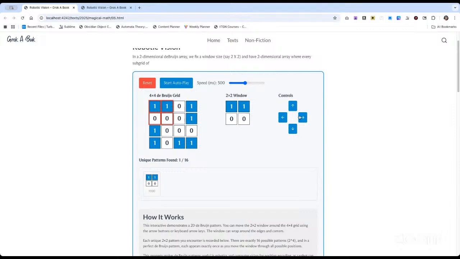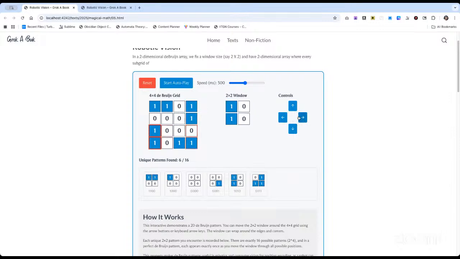Depending on where you are, for example, if I take the square in the second row and the second column, that is the top left square for this highlighted 2 by 2 subgrid, and that is giving me the all zeros pattern. So each one of those 16 squares in the base grid is responsible for anchoring, in some sense, a 2 by 2 subgrid, possibly with wraparounds. And our point is that each of these will generate a different pattern for us. So that is the idea.